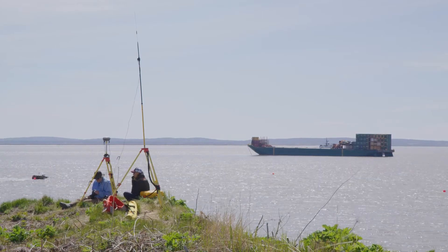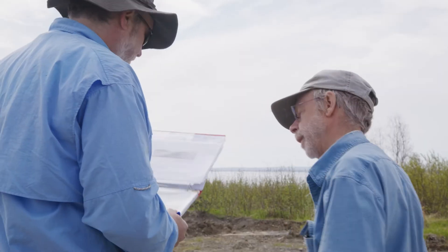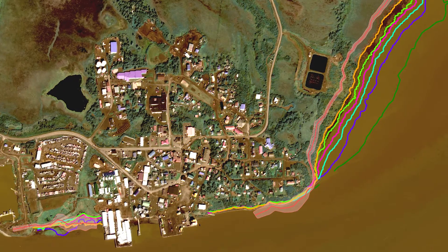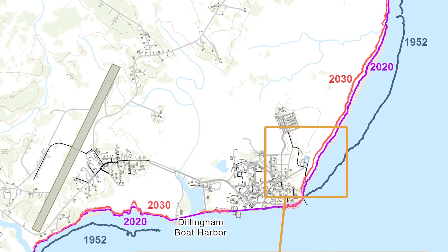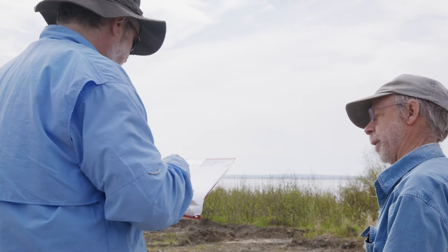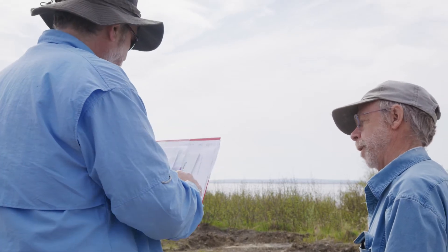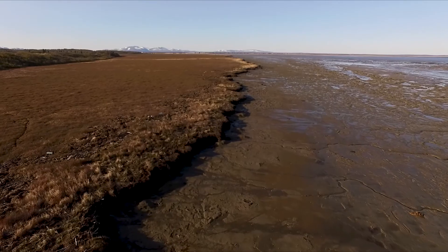In the end, this data isn't for us — it's for the communities. We really want to identify ways we can adjust our data to help better equip them with the tools and resources they need to plan for the future. This is pretty valuable for the city — having this stuff, and hopefully we're making that happen.